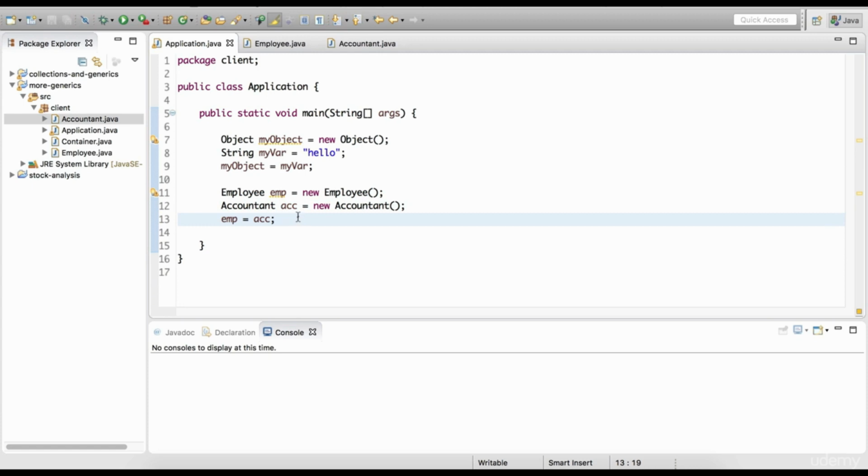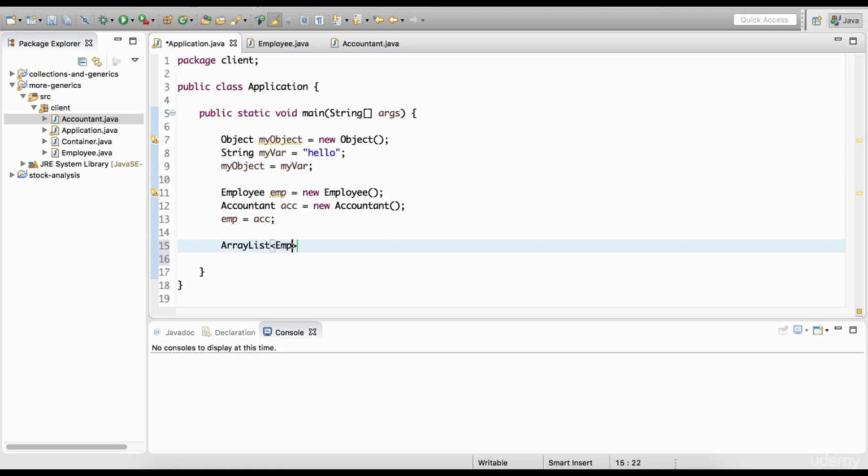But we can't think of it the same way when we're dealing with generic classes. Let me show you an example. Let's create an array list, and it's going to be of type employee. And we'll just call this employees is equal to new array list employee. And of course, with the second set of diamond brackets, you don't need the employee inside since we define it out here if you're using Java 7.